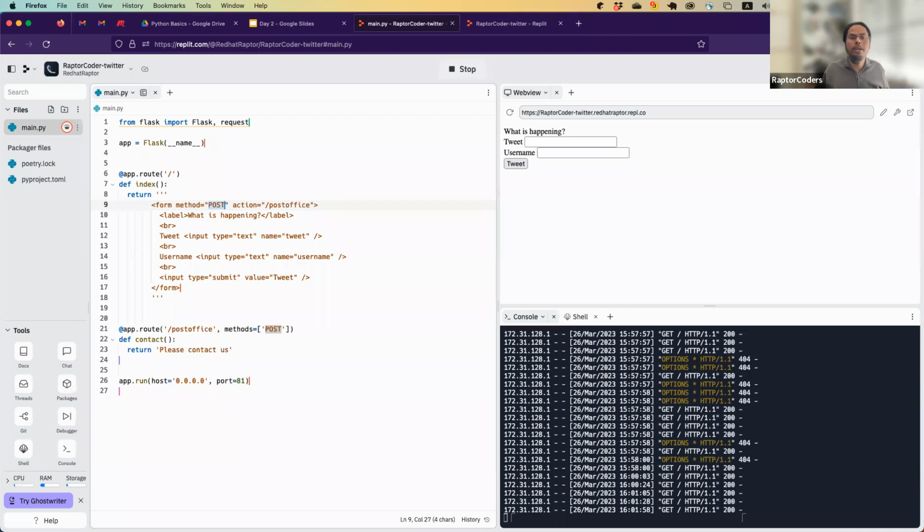Okay, but if you are changing something on the server side, like typing a tweet and submitting, this is actually going to the server and getting stored in the database. This is where you need a post request. Now, coming back to our scenario, we have a tweet. We have a tweet text box and we have a username. End of the day, we want to store this data in the backend, yes or no? When you're submitting a tweet, we want to store it in the database. That's why it should be a post request.